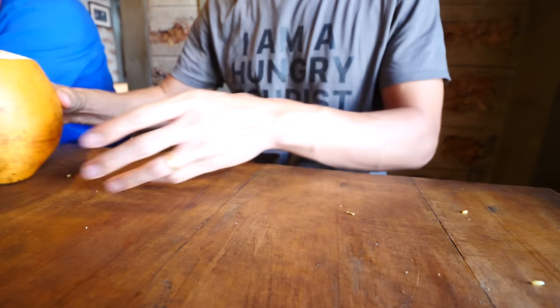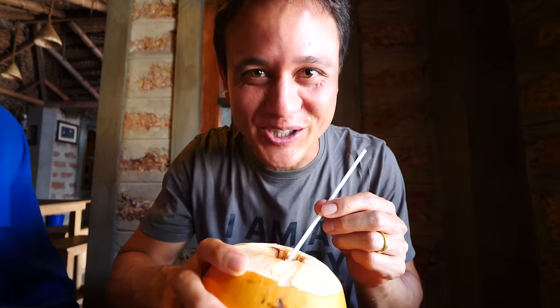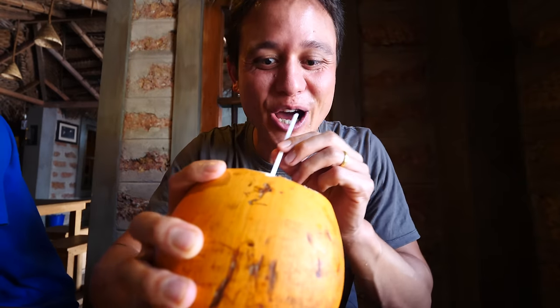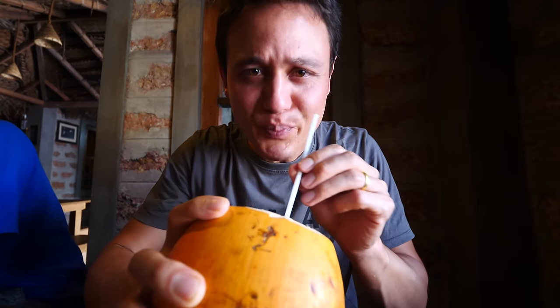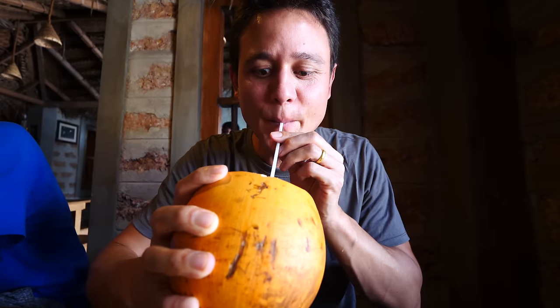Nice little light lunch there. I feel like there's like two kilos of Sri Lankan food in my stomach right now, which is probably true. It's fun to choose, it's fun to eat. It's just a great, relaxed place to try Sri Lankan food. And nothing better to drink after a meal like that than a Sri Lankan king coconut. After a meal like that, with the amount of sweat and energy you've put out to eat, you need to replace your electrolytes. It is a lot harder to walk out of the restaurant than it was to walk in.